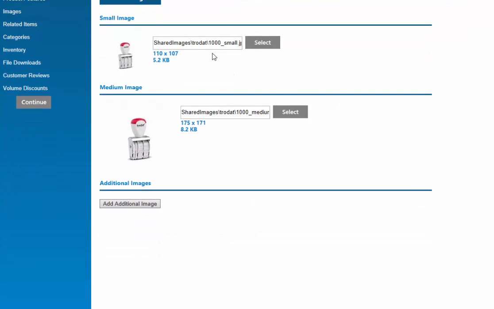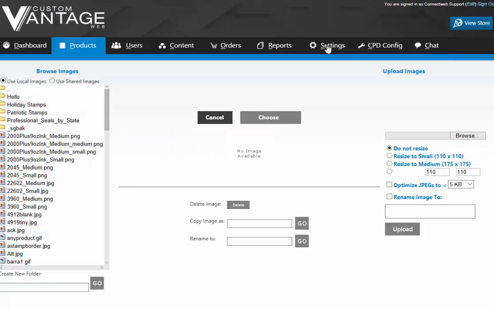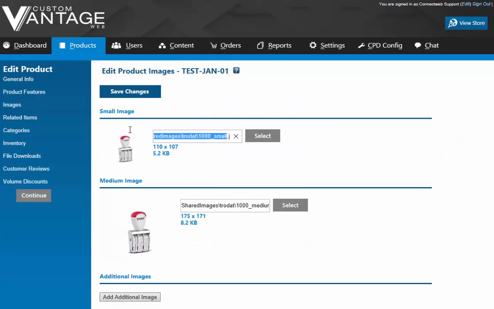Now if you're uploading an image and you don't have them in the recommended sizes, you can change them here to resize small or resize to medium, but you're going to have to give them new names if you're utilizing this. So an easier way than dealing with all that, if you do not have the small and medium sizes already made before you come to this uploading part, what I recommend, so these would be empty.